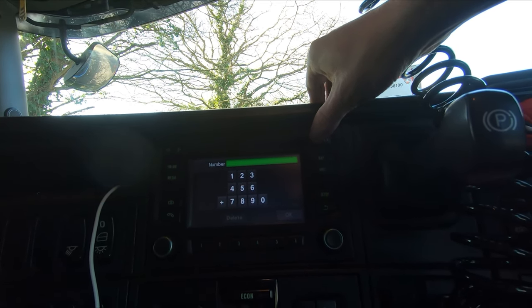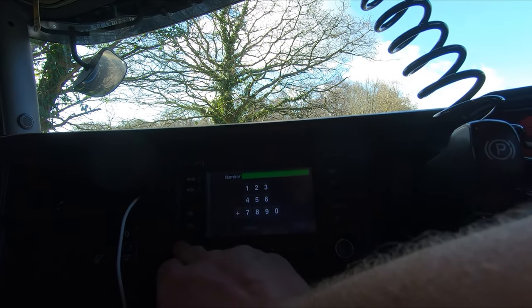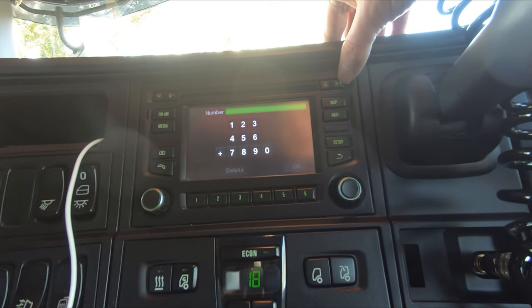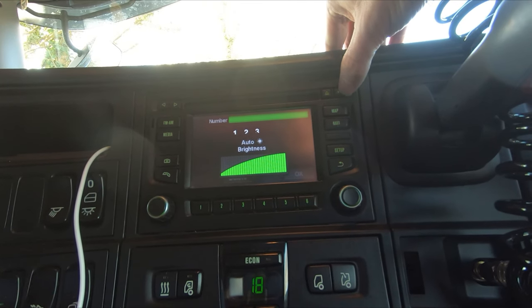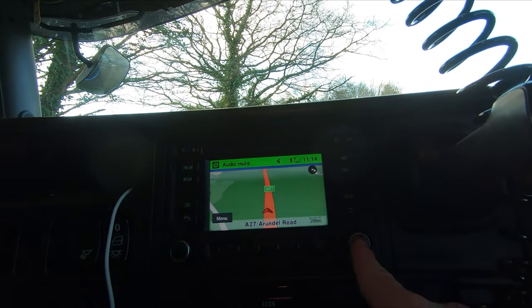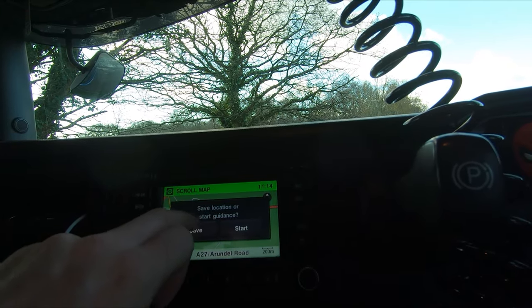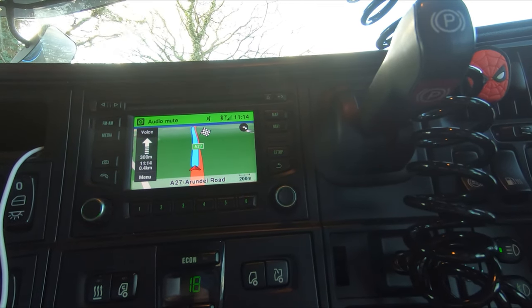Up in the top right we've got CD release. This is for your brightness settings - so your auto, this is your dark, your mid light, and auto. And that's its brightest at the moment as well. This is a sat nav here - I don't really use the sat nav, to be truthful. And it's a touch screen as well, so you can go into there and set a start destination. I'm sure we play the sat nav a bit more in here, to be honest.